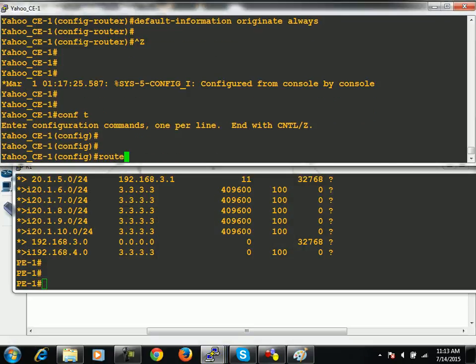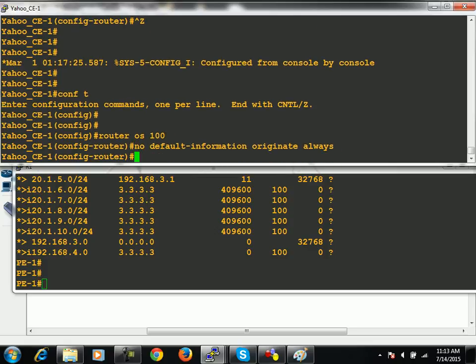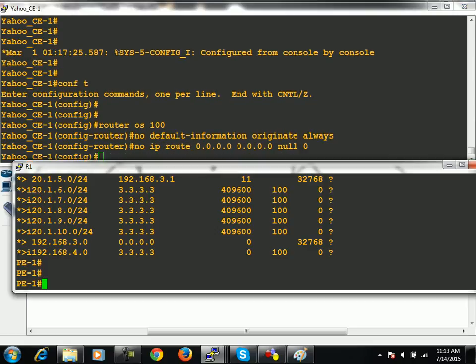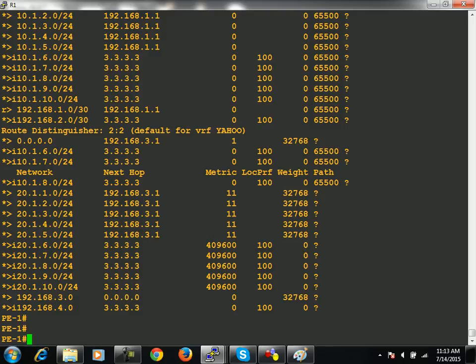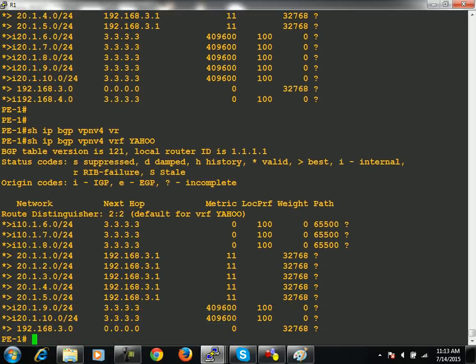See, router OSPF 100. Check on PE1 now, VRF. Does it have it?